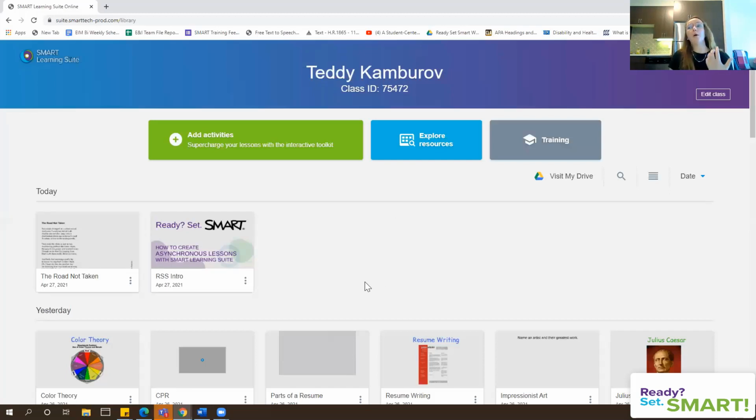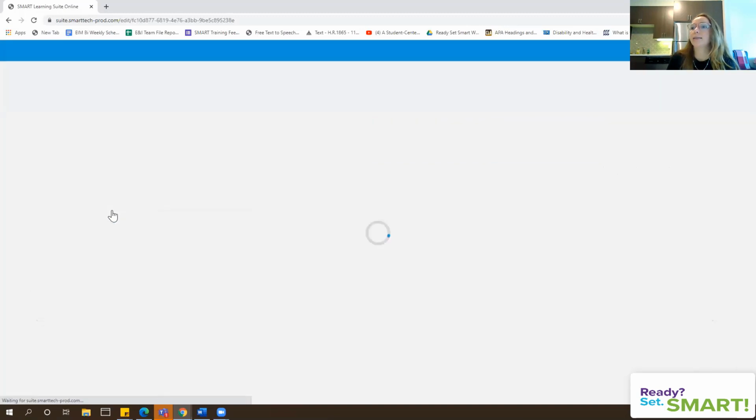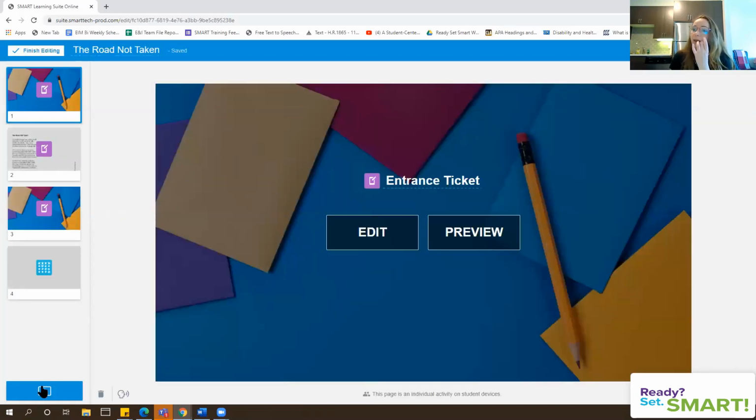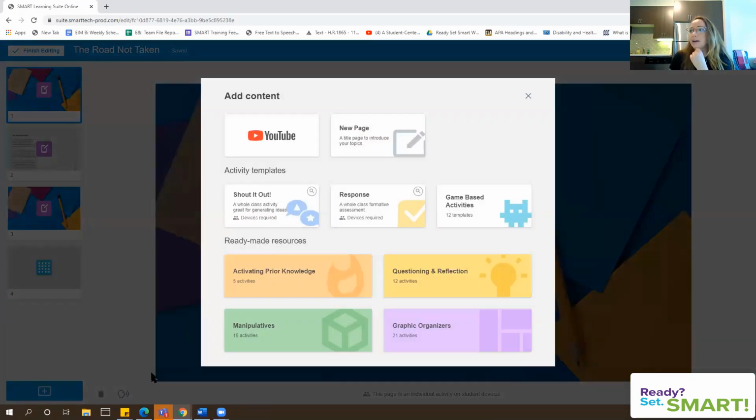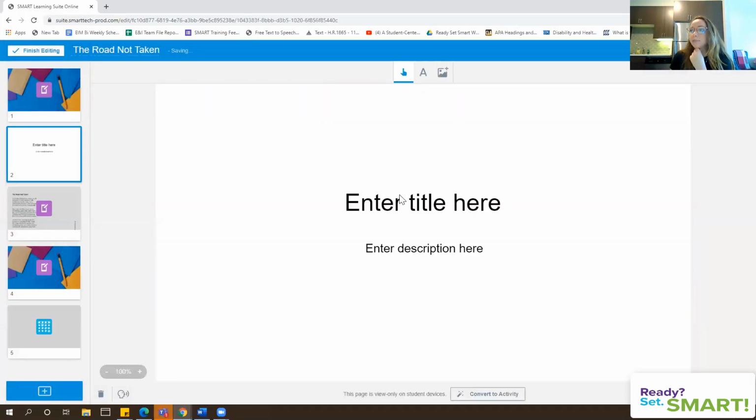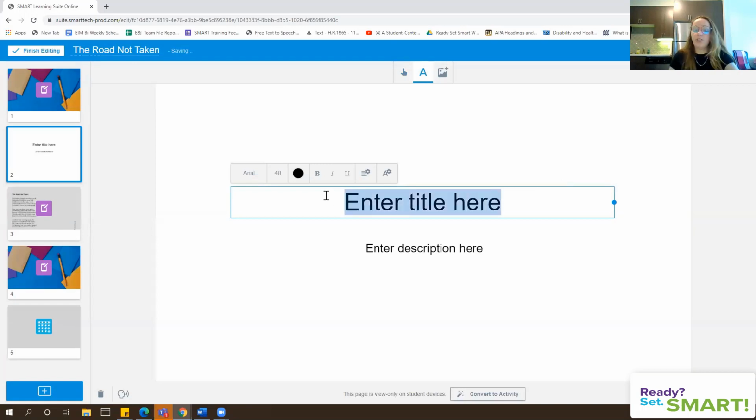When they work together, the important thing is you have to start their collaboration synchronously, but they can go back and continue. So if I go in and edit the lesson that we're just doing, and I add a blank page just to show you what it looks like, it's called a collaborative workspace.